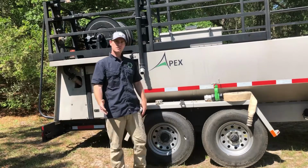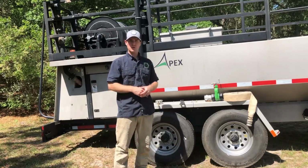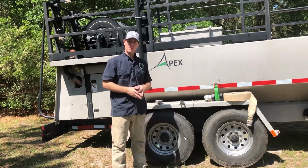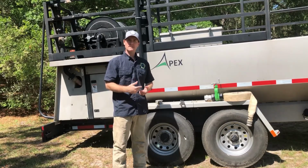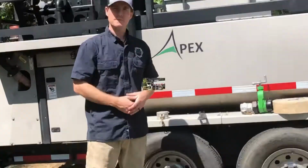We're still in our session about the things that we think you should have in your truck or on your hydroseeder before going out and hydroseeding a job. We've already covered safety and maintenance and repair. Now we're going to transition over to filling the tank. So what do we need in order to get water into the tank so we can mix up our slurry and spray it out on the customer's property?